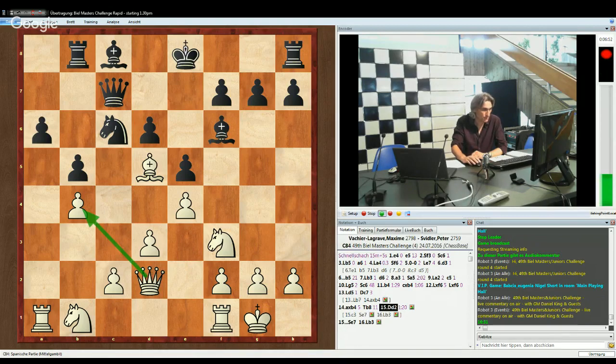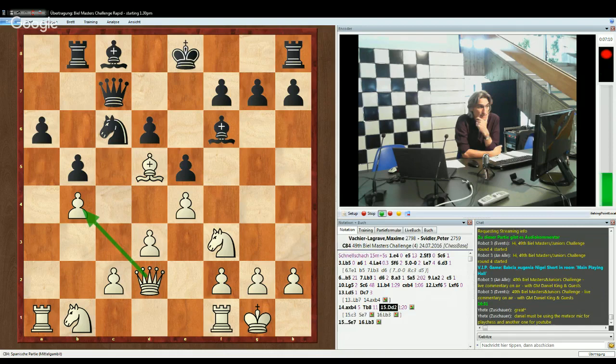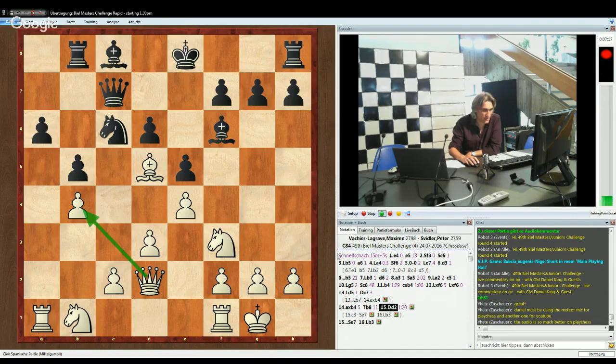Clock times. Who's done their prep better? Well, once again, it looks as though Maxime Vachier-Lagrave has prepared better. He's got 13 minutes still on the clock. Svidler has 10 minutes. So Svidler thinking things through, and once again, it looks as though Maxime is better prepared.